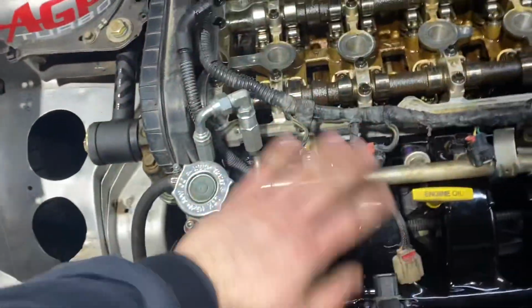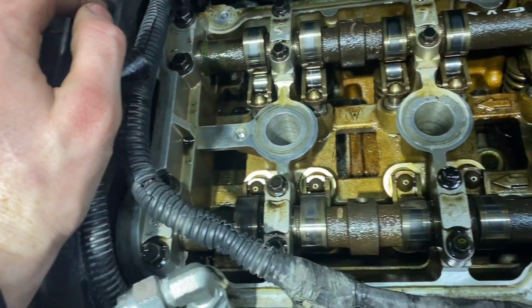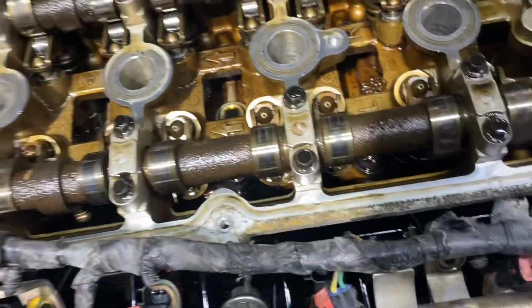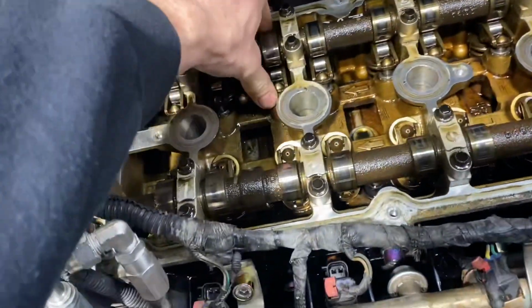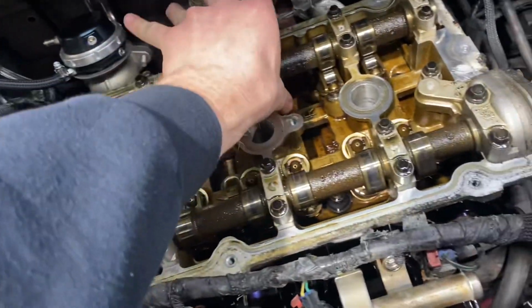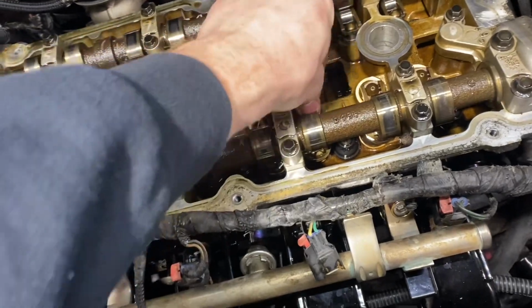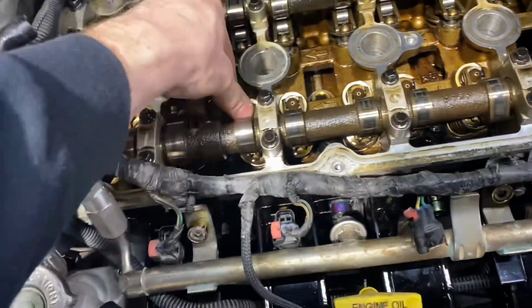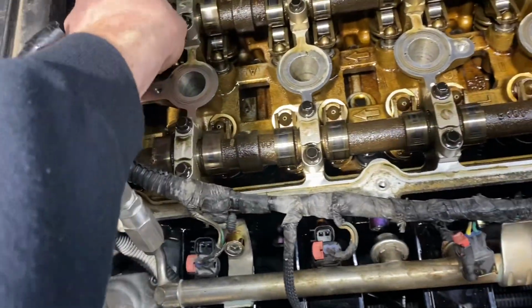All right, now the valve cover's off, and you can see kind of the rough life my SRT has had in 200,000 kilometers. It's kind of dirty. It's not super bad, but it's not amazing. You can still see I've got marks on the cams from when I had the engine apart, and I don't see any wear or anything unusual. So I'm going to go ahead and check for play. I don't think there's going to be any play because it's a pretty good motor.